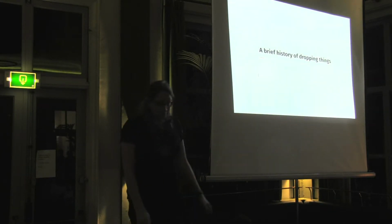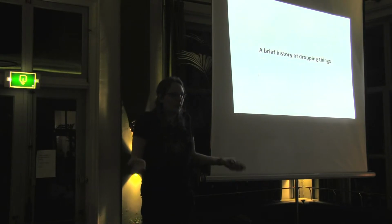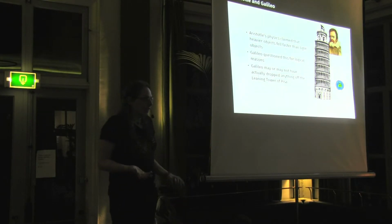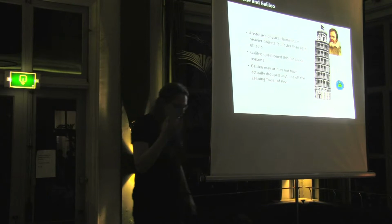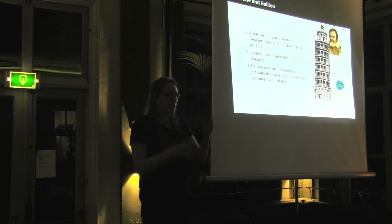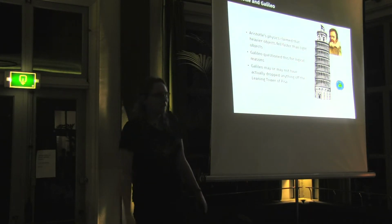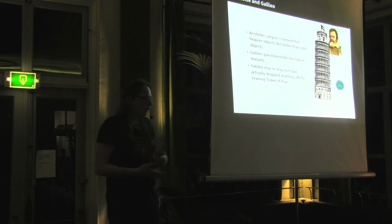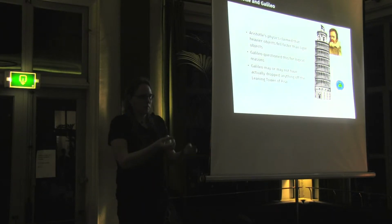So, what do I mean by testing gravity? What is there to know about gravity? Well, our idea of how gravity works has evolved over time. Aristotle was a Greek philosopher, scientist, not really a distinction back then. His idea of how gravity worked was that every object had a natural place it wanted to be, and that objects fell towards where they were supposed to be. So smoke went upward because it was supposed to be in the heavens, rocks went downward because they were supposed to be on the ground, they sank because they were supposed to be under the ocean. And in his theory, heavier objects were supposed to fall faster than lighter objects. If you dropped a big rock and a little rock, the big rock would fall faster, I guess because it was supposed to be further down.